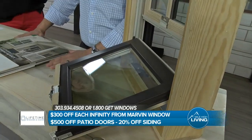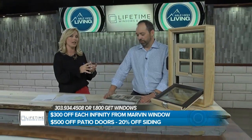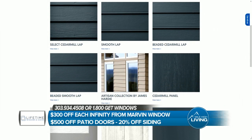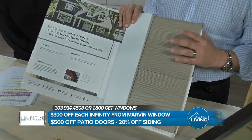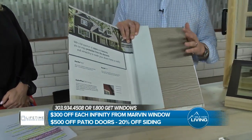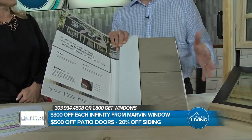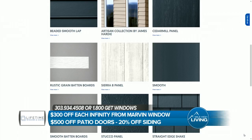Another great thing if you're wanting to put some value into your home is siding. Any time you get the hail and the storms — this time of year especially — you can never truly appreciate that siding until you don't have it. May 8th of last year was the largest hailstorm from an insurance standpoint in Colorado's history, in the billions of dollars of damage. Lifetime Windows and Siding is one of the largest re-siders of James Hardie in the state. We didn't have a single hail claim on any of our James Hardie siding. It's called fiber cement — it really should be called fiber concrete, because that's what it is. It doesn't expand, it doesn't contract, no woodpeckers, no insects, no rot, and 100% hail-proof. And we warranty it as such.